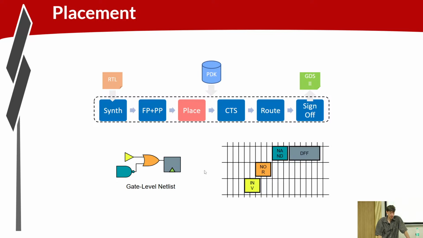Placement. So here we're going from what came out of logic synthesis, the logic blocks, and physically placing those to fit the grid that's defined by our technology, right? We have some sort of a grid that the cells must align to. And so here we're dropping our inverter, our OR gate, our AND gate. We haven't yet connected them up. That comes later, and our flip-flop. Each of these is a cell from our standard cell library. We're playing with Legos here, fitting that to our Lego grid.